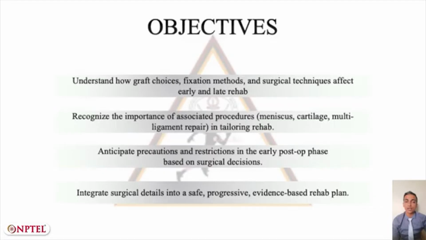We will try to recognize the importance of associated procedures in tailoring the rehab protocol. We will also try to identify and anticipate precautions and restrictions in the early post-op phase based on surgical decisions. And we will integrate surgical details into a safe, progressive, evidence-based rehab plan. So let's begin.